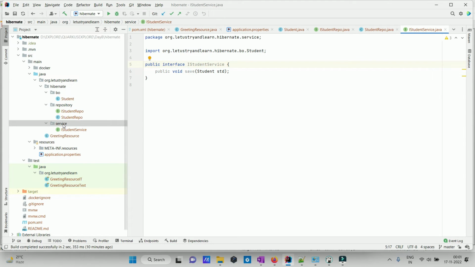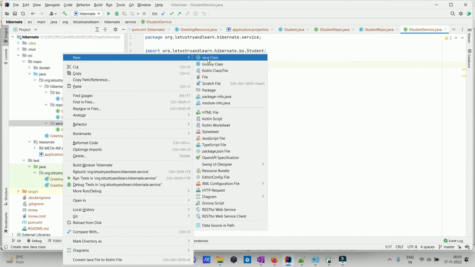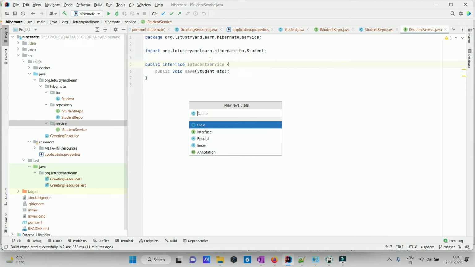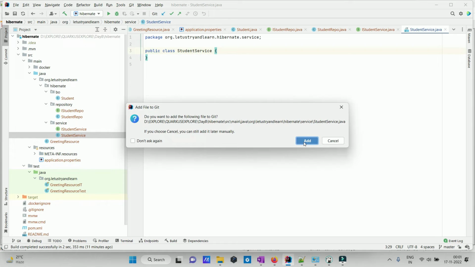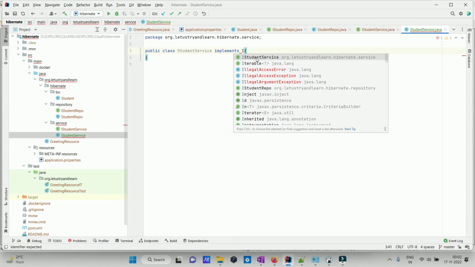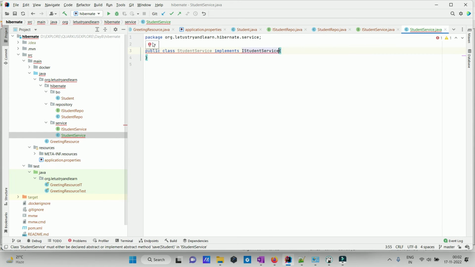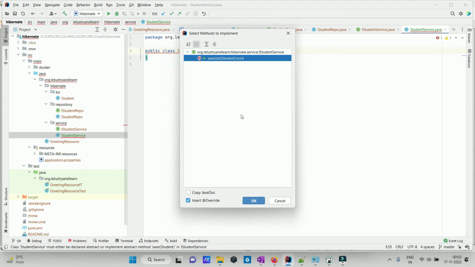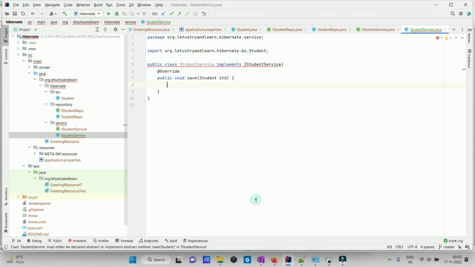Now we can make the class StudentService, which implements IStudentService so that we can implement the methods.